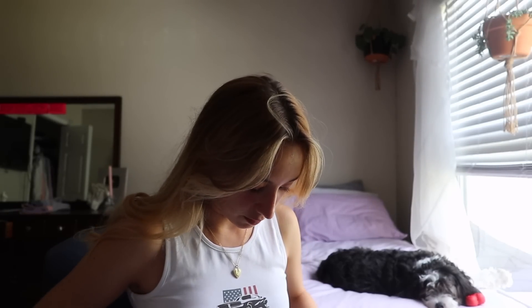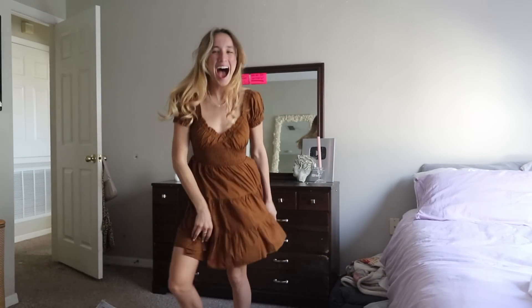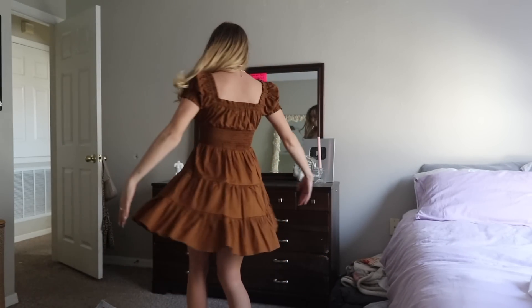The next dress I really want to wear to church because it's really cute and really modest — it just covers everything. It's brown, which is another great thing because brown is very in right now. I was thinking of wearing it with my little black boots, which I think will be really cute. It has really cute waffle texture on the sleeves and it's kind of flowy. It's a nice fun little summer dress but also really in style. I just love it and it makes me want to twirl around and dance for three hours. 10 out of 10, great dress. Everyone at church is going to ask where I got it, and I'll say Princess Polly!